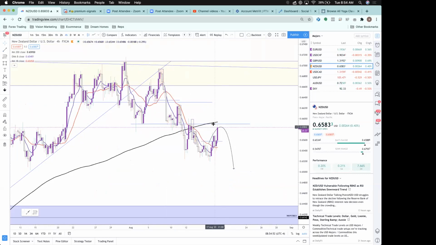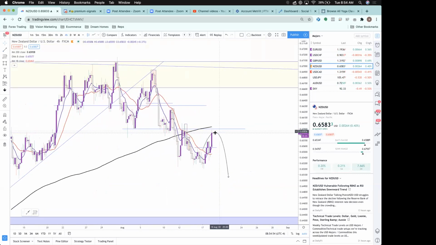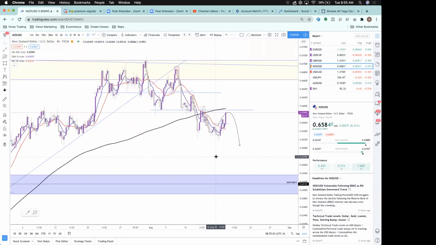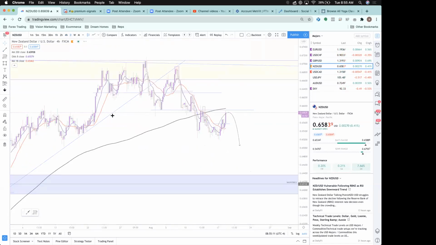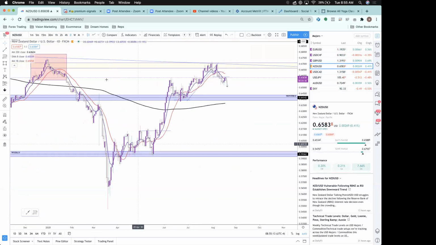What do I need to happen here for me to enter another position? I need some sort of 30-minute break of structure, cross the moving averages, then I will enter. And using a nice pullback right now, about to retest the 200-day. But the daily is still bullish. The daily is still bullish, but we got to count what are our confirmations.